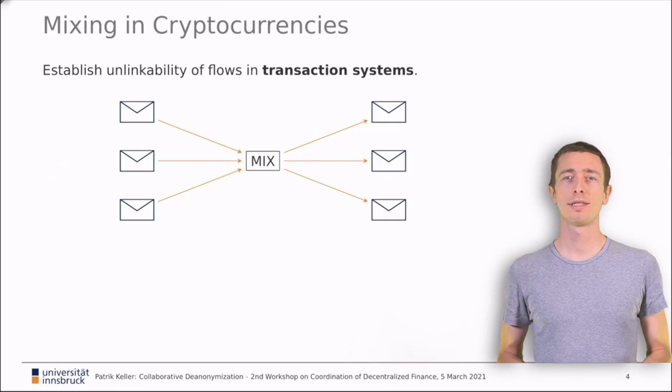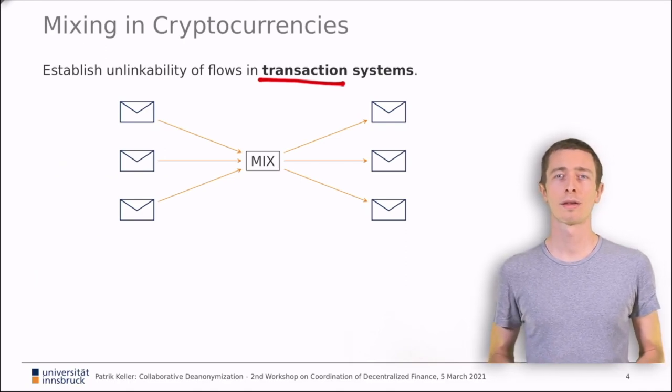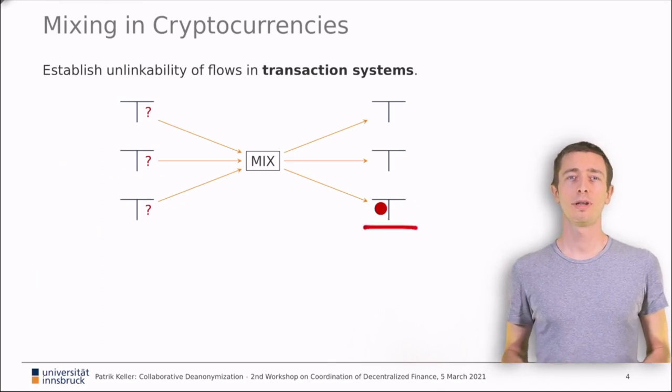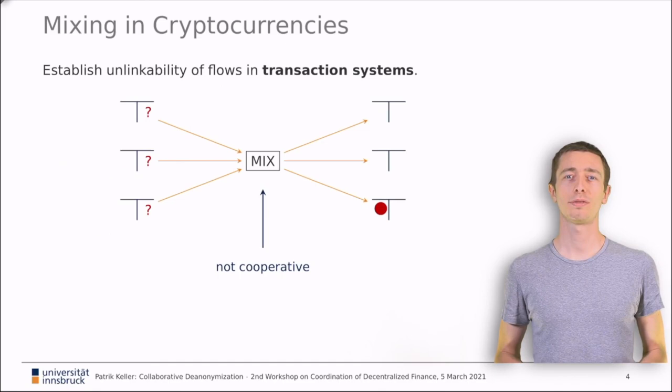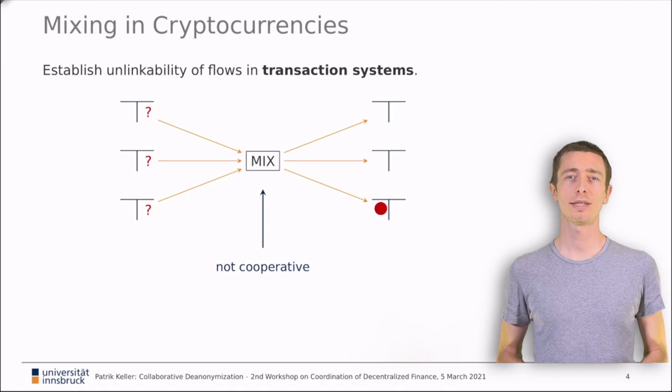So let's revise the mixing principle for cryptocurrencies. Again, we want to establish unlinkability but this time not for messages but for transactions. Let's replace the messages with transactions. Again, we mark the payment of interest with a red dot. As before, a successful mix ensures that an outside observer does not know where the payment came from. One new aspect is that the cryptocurrency mixes are by design not cooperative. Either the mix operator is not accessible by the typical police officer or there is not even an operator because the mix itself is a peer-to-peer protocol that leverages cryptography. Independent of the exact implementation, it is safe to say that police cannot expect privileged access to the mix or some sort of backdoor cryptography. In short, law enforcement cannot trace payments as it would be possible for traditional mixes in communication systems.